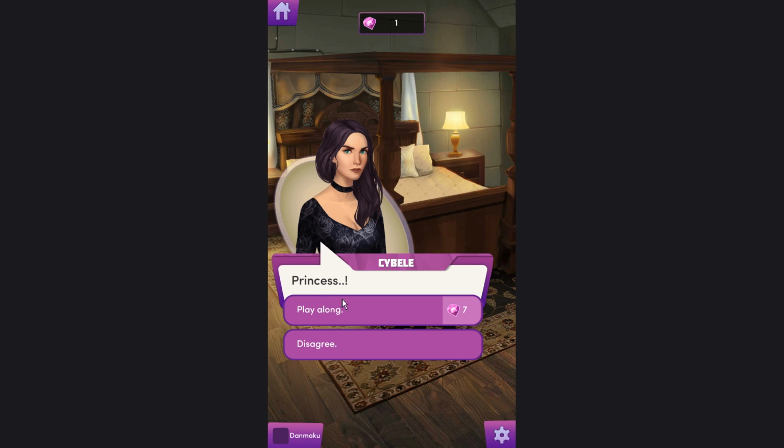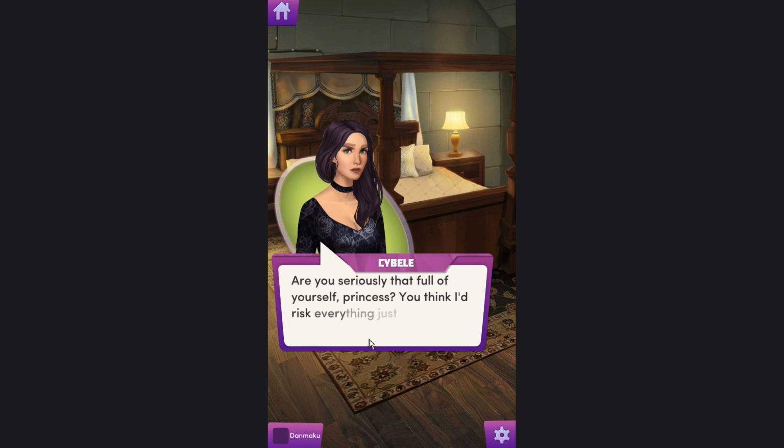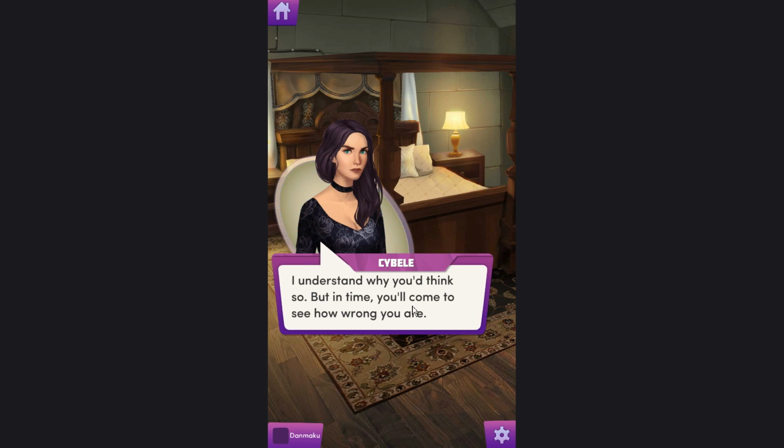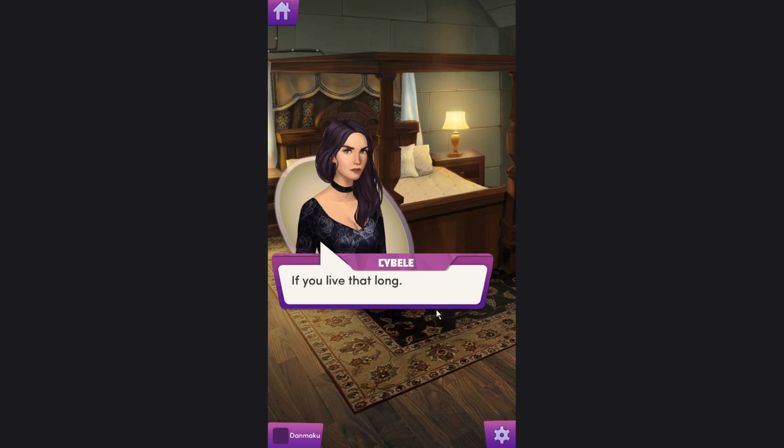Princess. Play along. Hey, the diamond options are cheaper. Are you serious? That full of yourself, princess. You think I'd risk everything just to tickle the royal fancy? I don't know. You're obviously insane. I understand why you'd think so, but in time, you'll come to see how wrong you are. If you live that long.